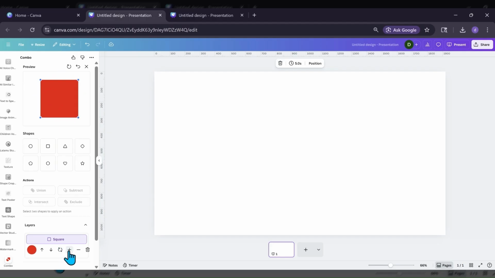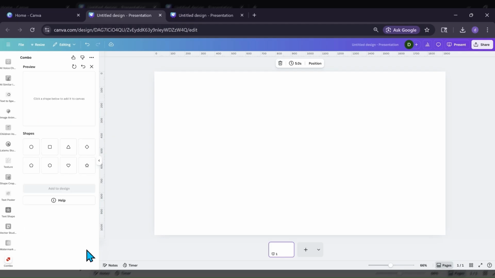And you can make it bigger. You can't pull and grab to do that. If you pull and grab, it's just going to do that. So we don't want to pull and grab. We want to use the plus and minus if we want to make it bigger or smaller. And of course, if you don't want it anymore, there's the trash.